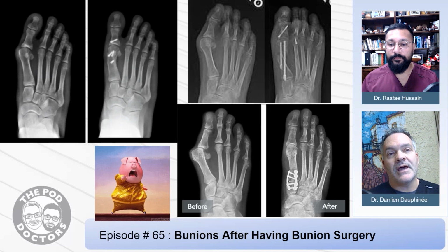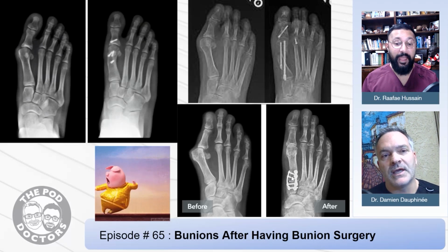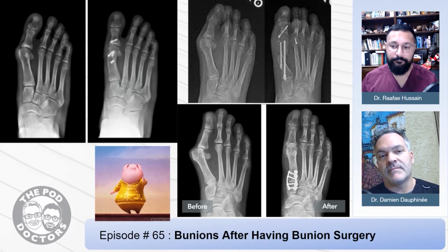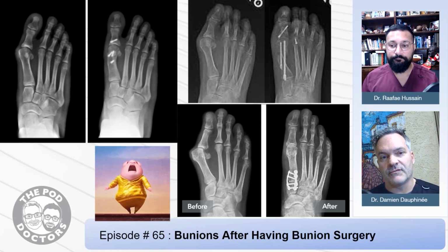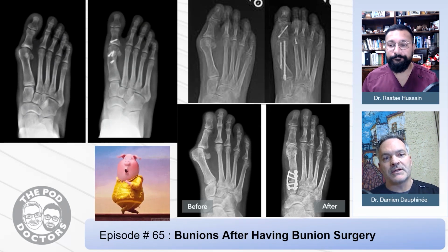You can have small bunions like this in your upper right hand that are hypermobile, and you'd have to do a lapidus, or at least consider it. And if the patient can't be in a cast, can't be weight bearing for several weeks, sometimes we compromise and say, well, we can fix it up at the joint level and not fuse your first metatarsal cuneiform joint. But we're not addressing all of the deformity, so that's where we would use orthotics, custom arch supports, to try to lock up that joint.